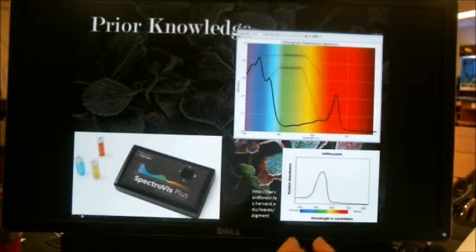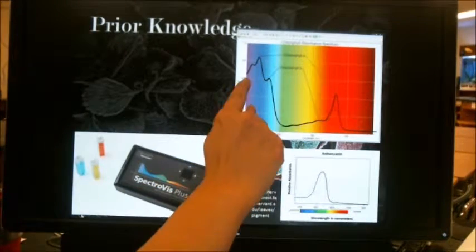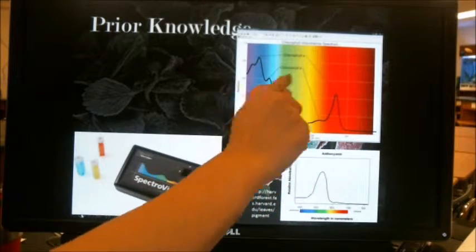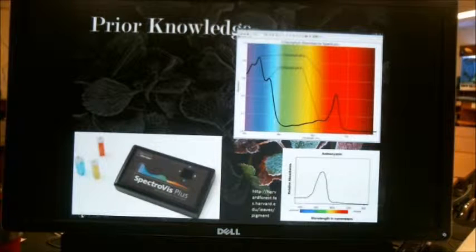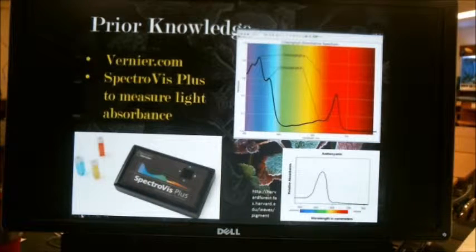If students were to add these two pigments together, their goal was to get all of the light colors absorbed, to maximize the amount of wavelengths absorbed by their solar cell. So there's the device that I used, and this measured light absorbance, and this allowed the process to be really iterative for the students. They were able to make plant pigments again and again and keep testing them to see what the output would be. Now I'll show a video of the students working and designing their plant pigments, and then I'll wrap it up at the end.